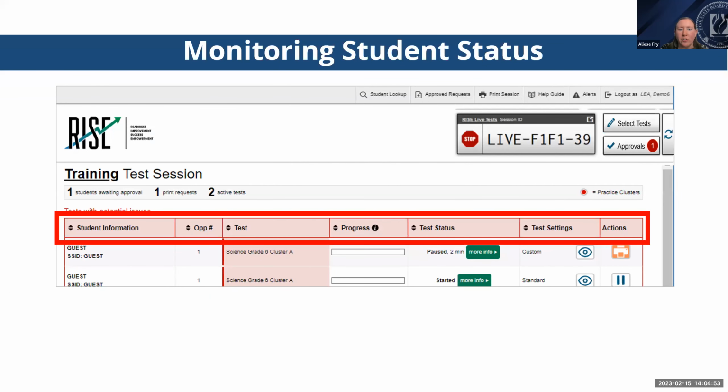So once students are logged in and approved, yes. Sorry, just a question, just because it has happened in the past. Let's say an accommodation got missed. The kid gets a couple questions in, is like, hey, I can't get my Spanish thing to work, or hey, I was supposed to have this. Can they be removed from the session, update that accommodation, and then resume the test?